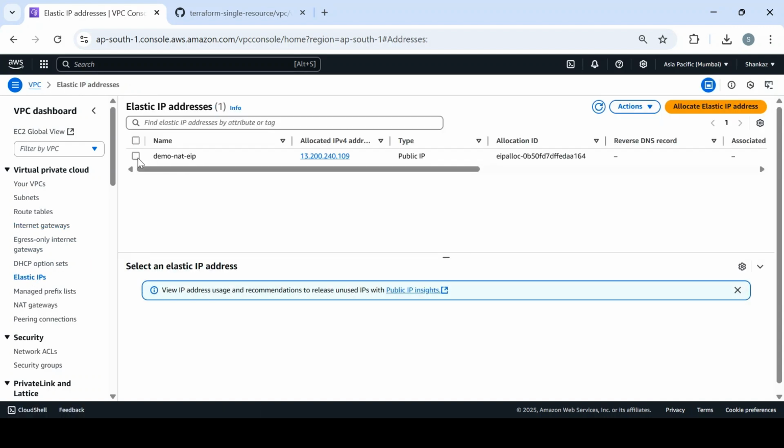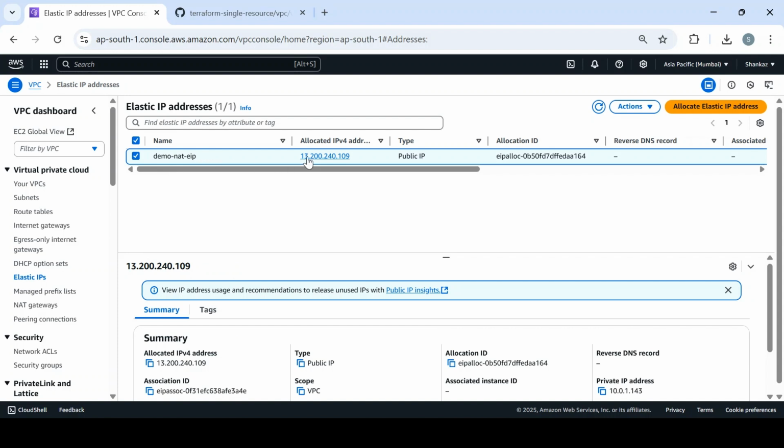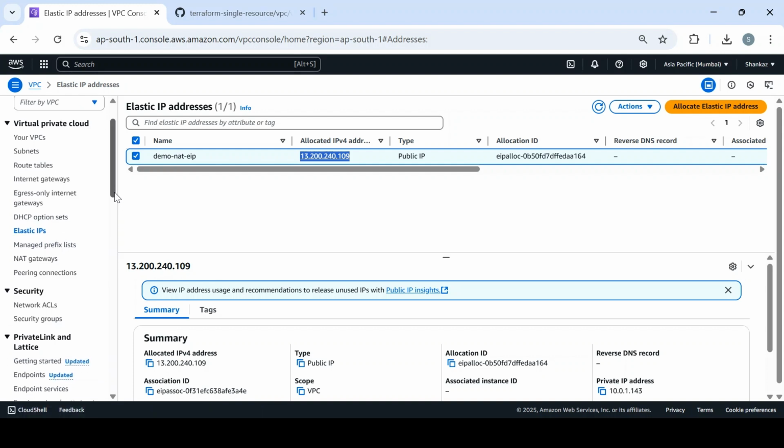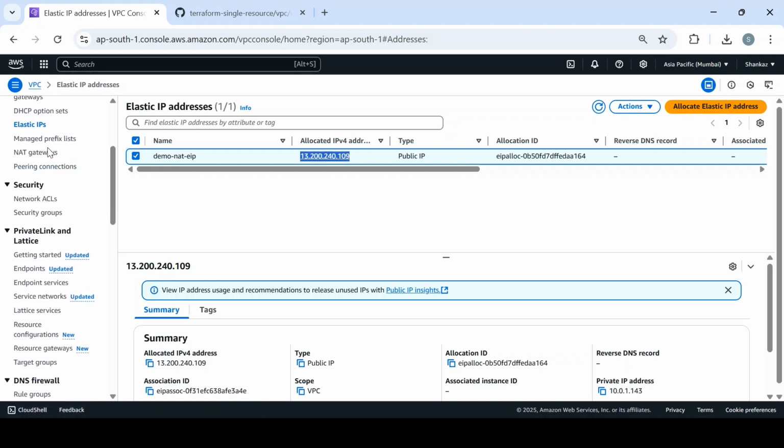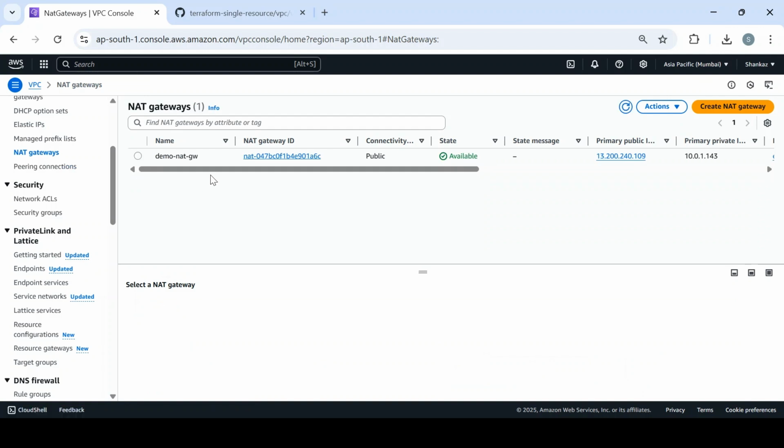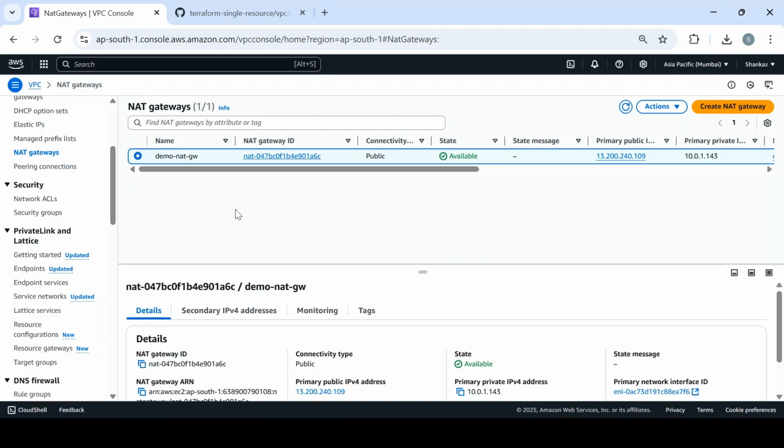An Elastic IP is also created with the name of demo NAT IP, and this is the Elastic IP. You can attach it to any of the resources you provision, like an EC2 machine. You can attach this to an EC2 machine to have a static IP, but it will be accessible publicly. And we also have NAT gateways created. Demo NAT gateway, if you see, this will provide the connection via the private subnet.